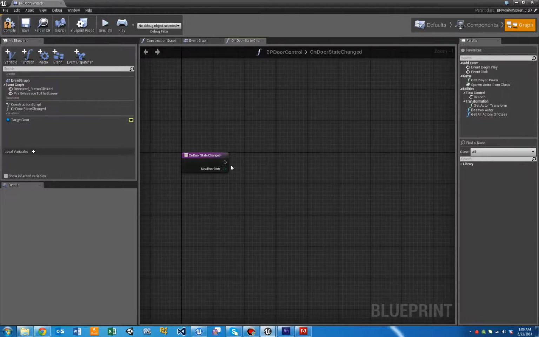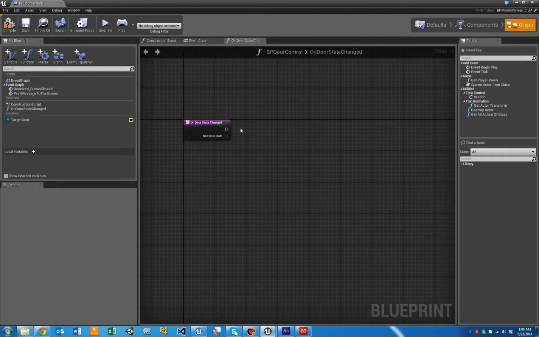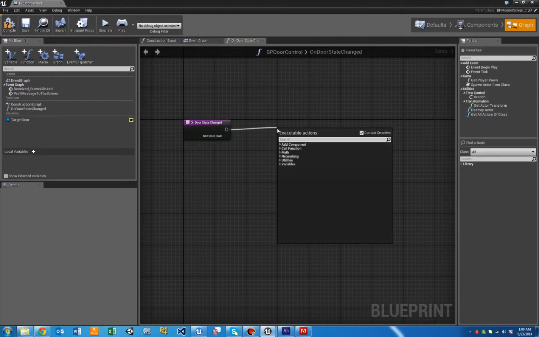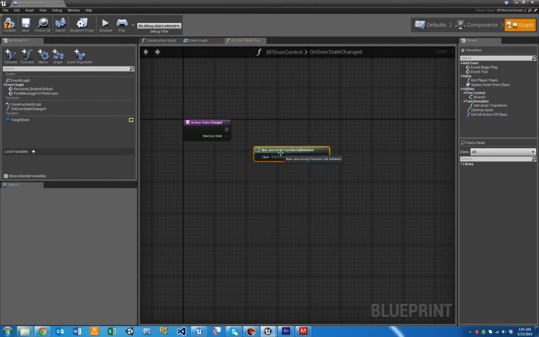I want to invoke that function when the door state is changed. In order to do that, I have to create an instance of that function. So I need to make a new JavaScript function call instance, and I want the type to be my JavaScript function.